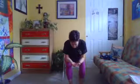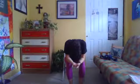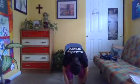So we're going to inhale the arms up. On an exhale, we're going to hinge at the waist to come to a forward fold, which may be forearms on the knees and the head hangs heavy, or the torso drapes over the thighs and the head hangs heavy. And then we're going to inhale it all the way back up. Exhale, release the hands to heart center.